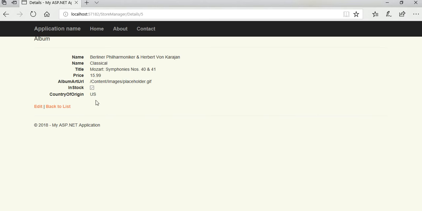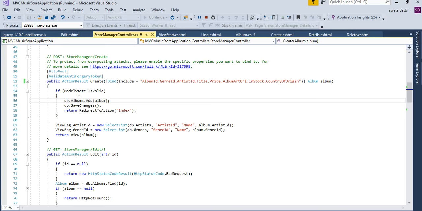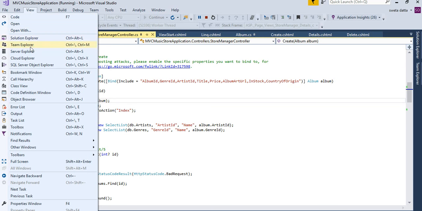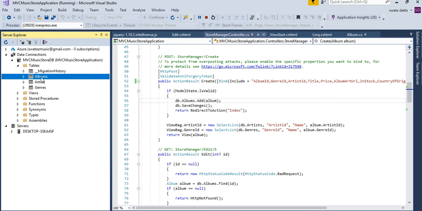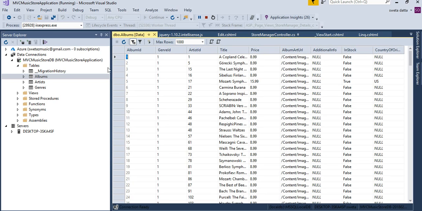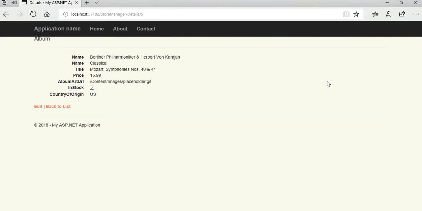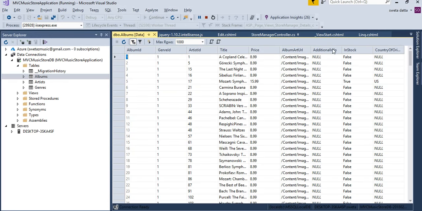So if you go into the database now, so that's number 5. See, the value gets saved now. We never added additional info. This was a field I added last class, I think. I didn't really care about it, so it didn't matter. But unless the field is present in the binding, it is not going to save the changes. So it is very important.